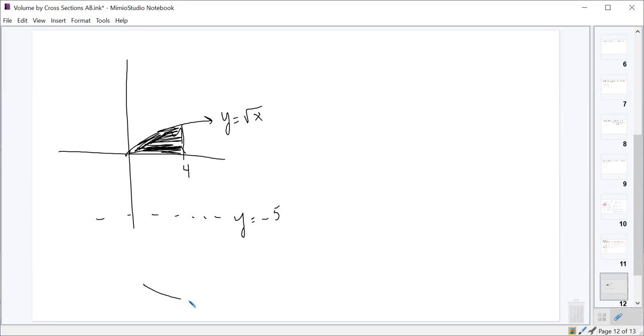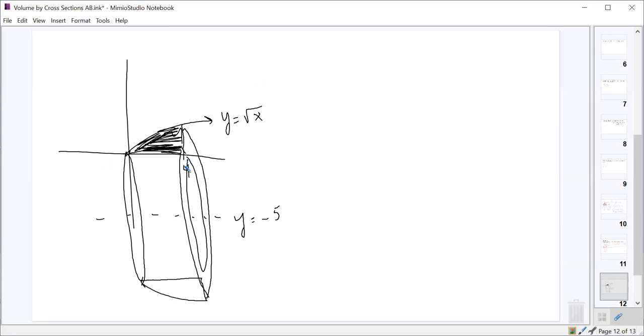Down here, I'm going to get something that looks similar to this, right? And it's just been circled around here with a big giant hole through the middle of it. Good or no? Good. Great. So we're going to integrate pi times the integral from 0 to 4.